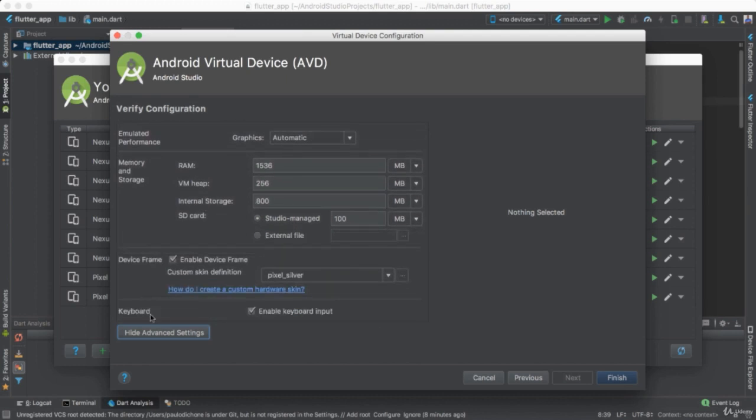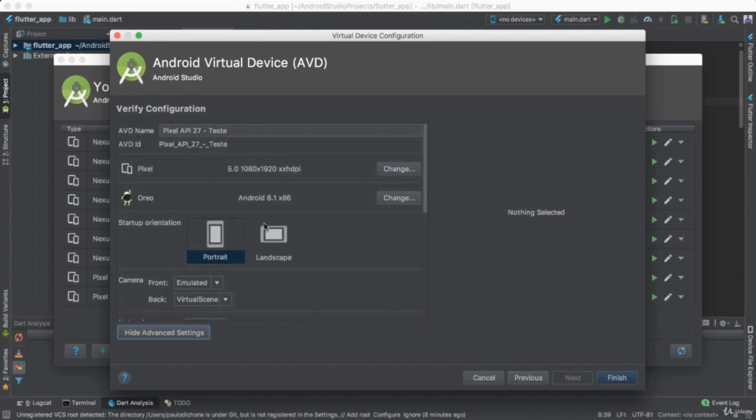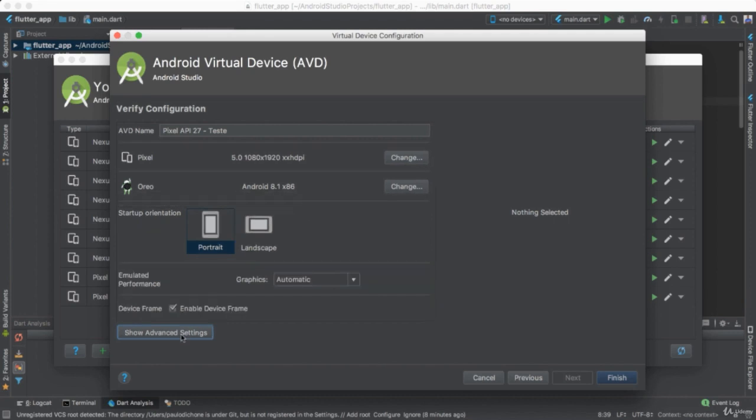Very nice, fancy. And I have this keyboard here, which is important because it allows us to actually show a keyboard on the device, on the emulator, once we run our applications. That's always nice to have, so you can actually have the whole experience. I'm going to leave that ticked or selected. And I think everything is good here. I'm just going to hide it and go ahead and say finish.